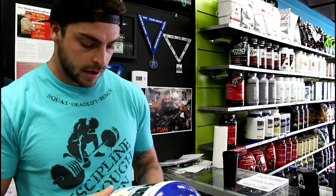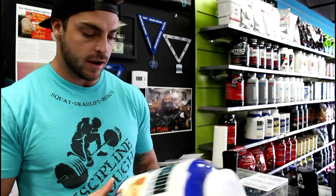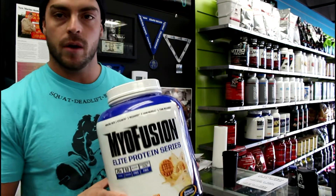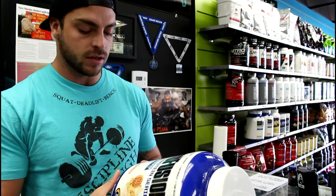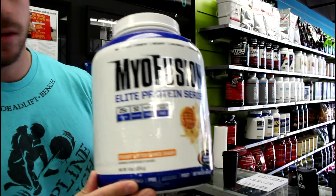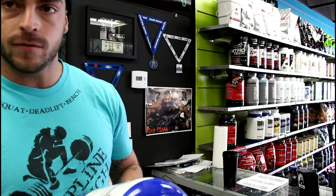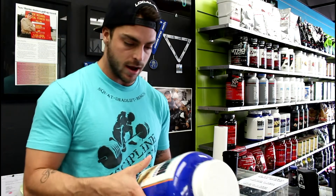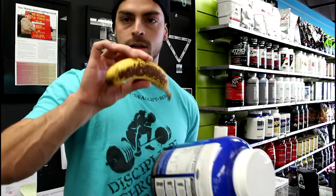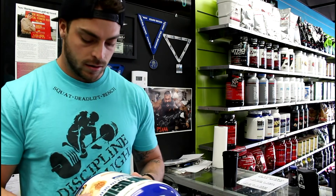Just got to work and I'm about to have my second — I guess you could say first — meal of the day. I'm going to do two scoops of this Gaspari Mayo Fusion Protein, a 4-stage blend so it's got some fast digesting and some slower digesting proteins. I really love this because of the flavor — peanut butter cookie dough — amazing, and it's relatively lean: 3 grams of fat per serving, 5 grams of carbohydrates to every 25 grams of protein. I'm going to do two scoops and then snack on this banana.